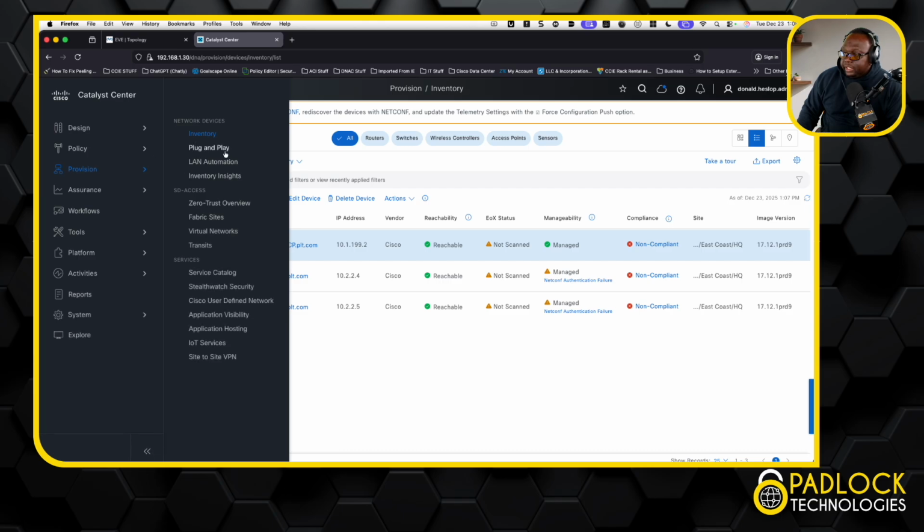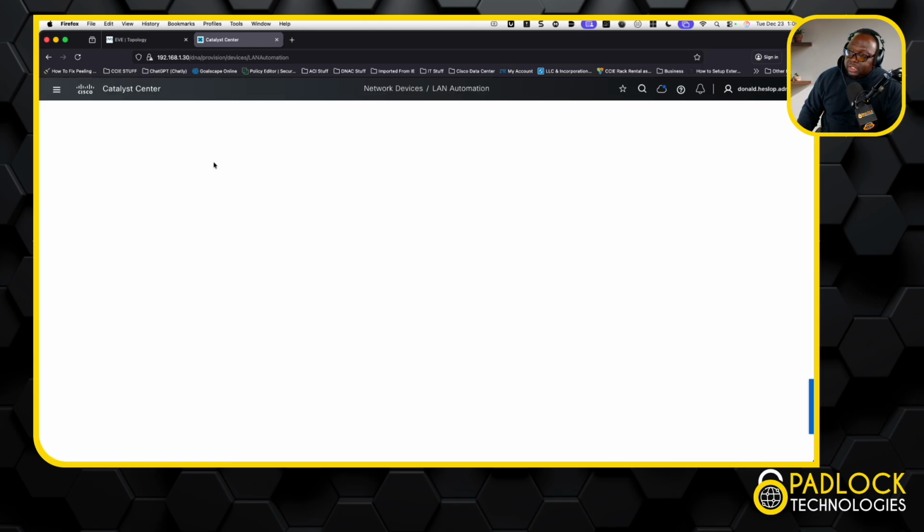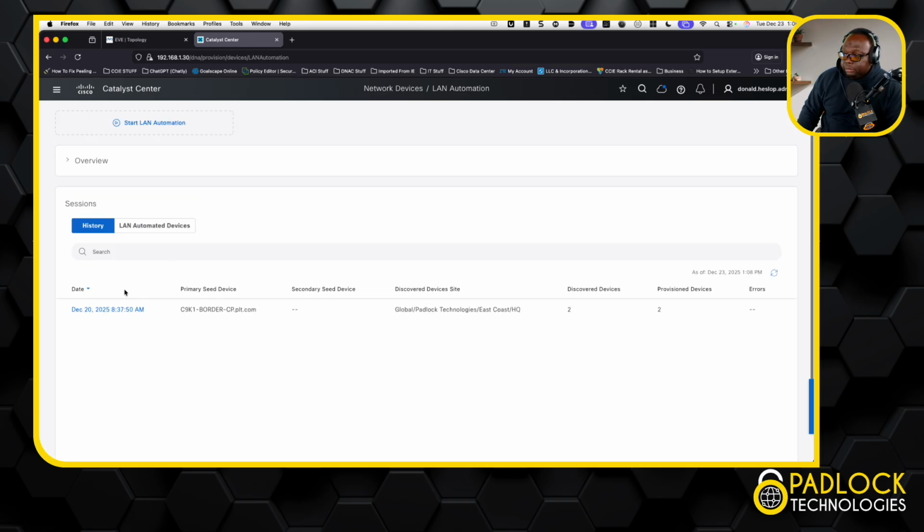Then I did the LAN automation piece, which I did to do the fabric. I just did discovery for here. Now what this is, when it shows up, you can see the last one I did is basically, I used the border node as the seed device, and then I used that to discover everything else. And what it actually did, it went through and put the preliminary stuff for SDA in there.